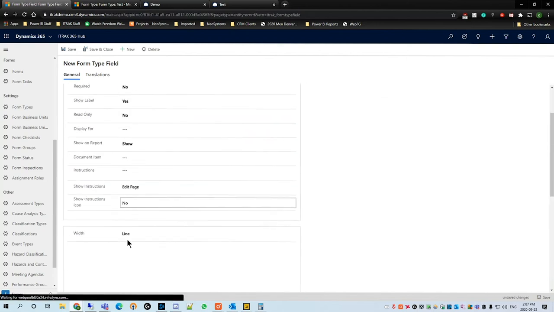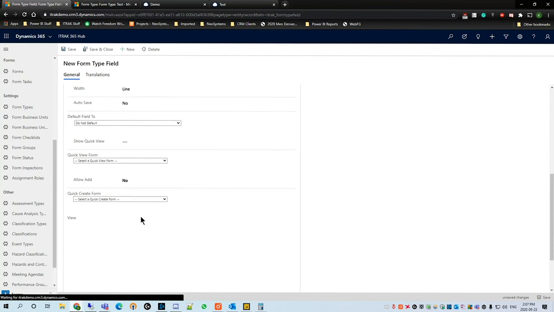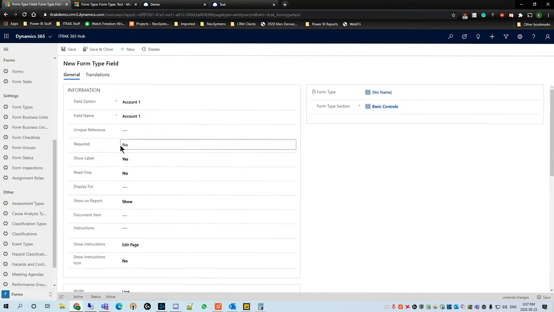We see here that at the very bottom, it adds some extra options because of the account. Whichever field option you choose, you'll get a bit of variation with the options you have. So unique reference mainly comes with reporting, or if you're looking through your SQL database or your OData database. If I call this accounts unique reference, there will be that one column for anything relating to accounts, and it will show this little account key there.